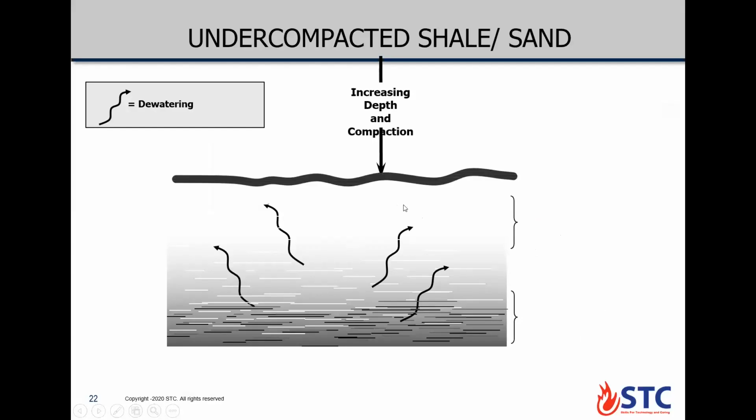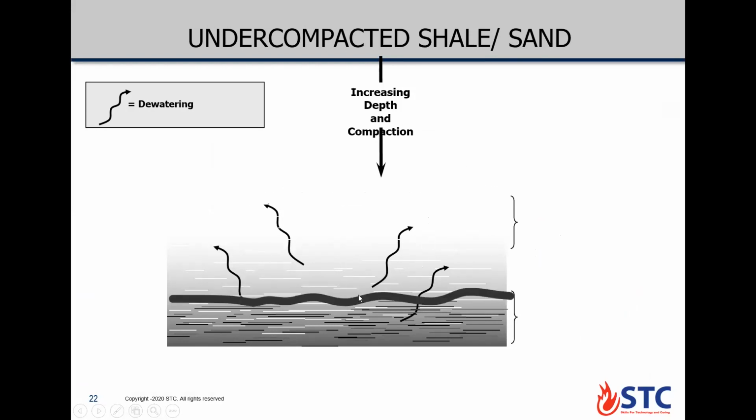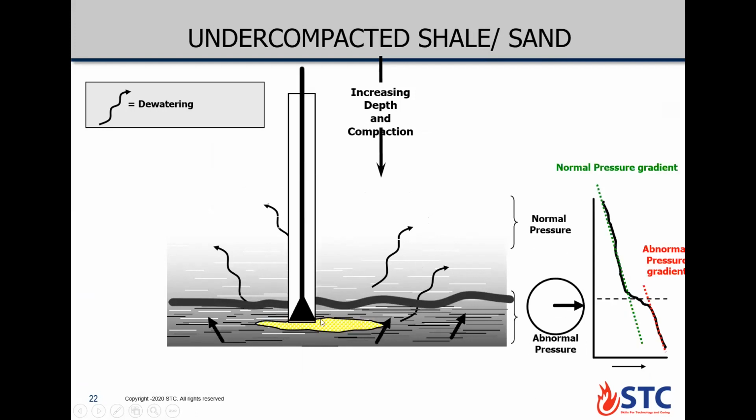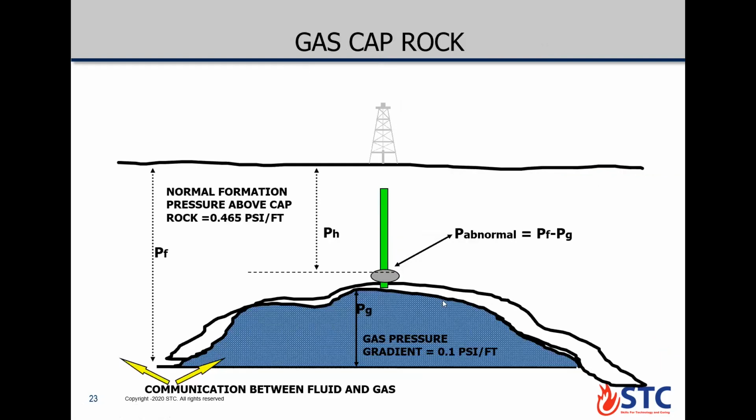So guys, that's what we mentioned. We have a shale layer. Once the shale layer has been buried down like this, it causes trapped pressure in this area. So once reaching the shale layer, we're going to find a sudden shift for the formation pressure to increase due to the undercompacted shale sand. And the undercompacted shale sand is the most common cause for abnormally pressured formation.